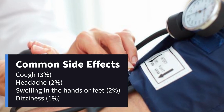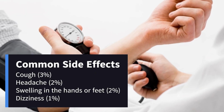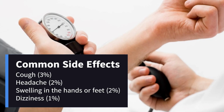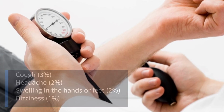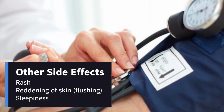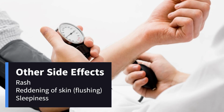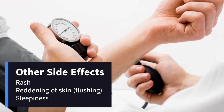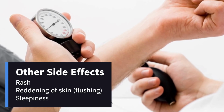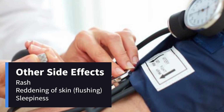Serious side effects: seek immediate medical attention. Although rare, some individuals may experience serious adverse reactions. Angioedema, severe swelling of the face, lips, tongue, throat, arms, or legs. Heart attack symptoms: chest pain, shortness of breath, sweating, dizziness, fatigue. Kidney complications: reduced urination, swelling in extremities, sudden weight gain. Hyperkalemia, high potassium: nausea, muscle weakness, irregular heartbeat. Hypotension: fainting, lightheadedness, pale or cold skin. Liver issues: abdominal swelling, yellowing of the skin or eyes, confusion, dark urine.